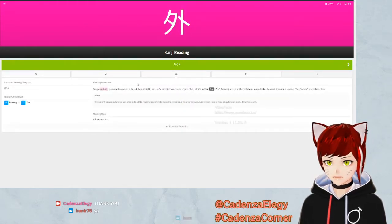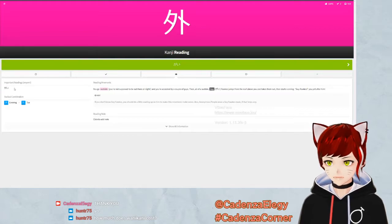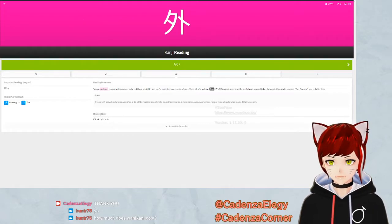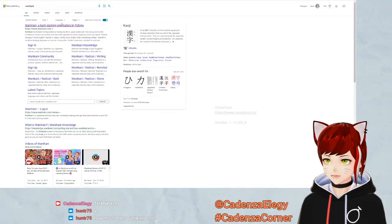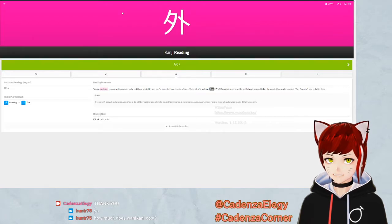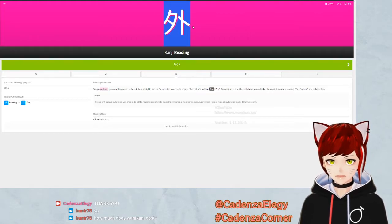The reason these onyomi readings are important is that you're going to see these kanji used in conjunction with other kanji to form vocabulary, and oftentimes they use one form of their onyomi readings. For beginner Japanese learners, this is going to be incredibly confusing, thinking why do you need to learn two different forms of reading? But these onyomi readings are going to be incredibly helpful down the line. Sorry, I lost my train of thought. Yeah, when these kanji start appearing in multiple vocabulary words, it makes memorizing the readings of the vocabulary extremely easy.